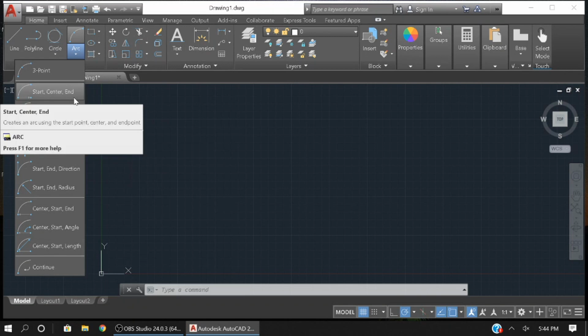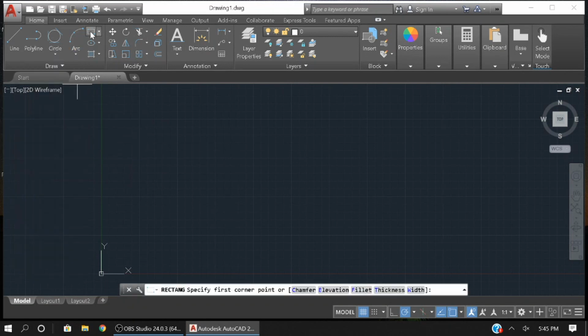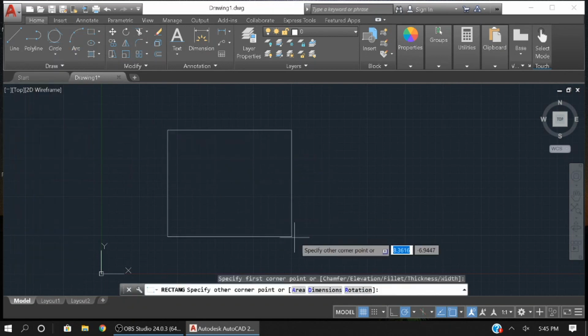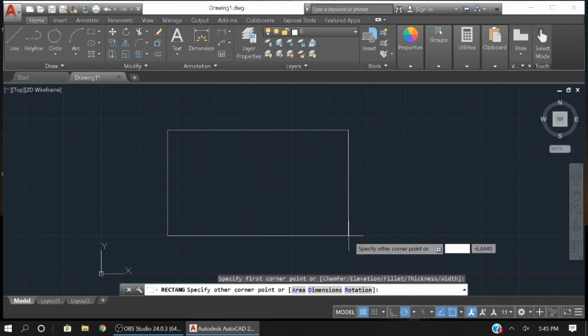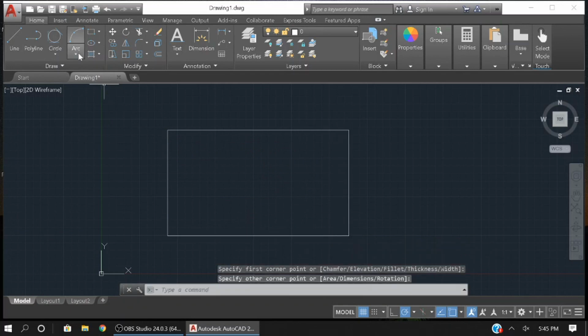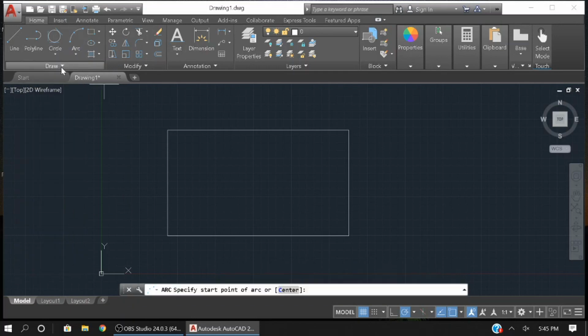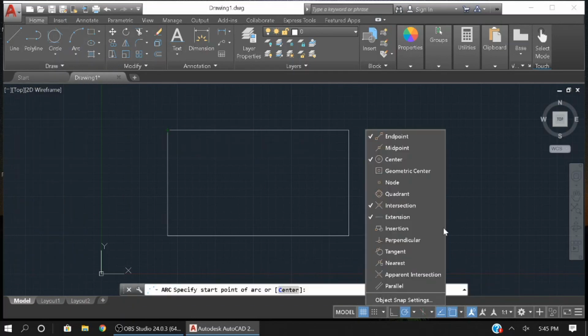So for that I'm gonna build one rectangle. Let's start off with this arc. So this is a 3-point arc. Let me enable my midpoint, which is very important, which you'll find right up here.